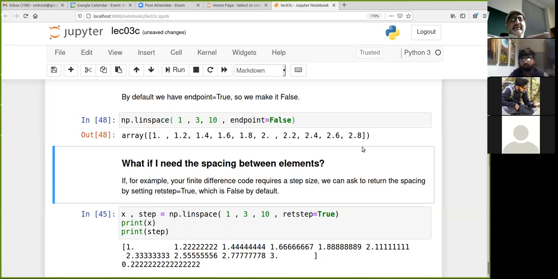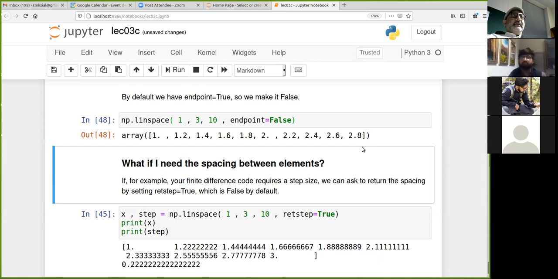Now, again, like I said, this would be typical if you're writing a finite difference code for trying to solve an ordinary differential equation. So you'd say, the interval over which the function is to be solved is... yeah, there's a question. Yes, sir. When does it know where to stop? If it is going from 1 to 3, should it stop at 2.9, 2.999, or where should it stop? That's going to depend on how many numbers you tell it it's going to have, right? And it'll stop one short of that.